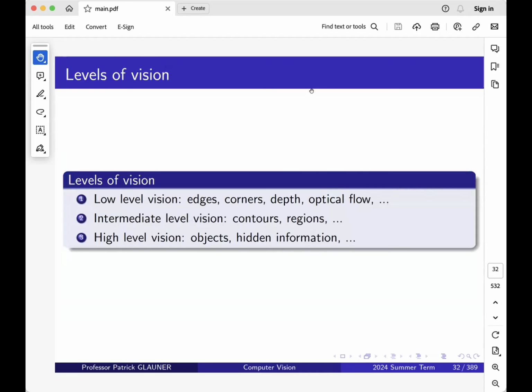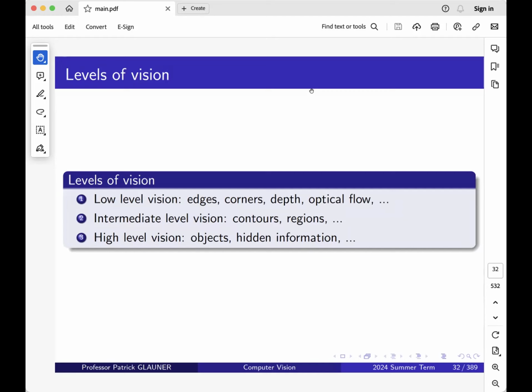Now, in computer vision, there are 3 levels of vision. There's low-level vision, which is about edges, corners, depth, also the optical flow. What the optical flow is exactly, you'll see in a couple of weeks. But these are very low-level features like edges, corners, depth. Then we have intermediate-level vision, for example, regions or contours for certain parts.